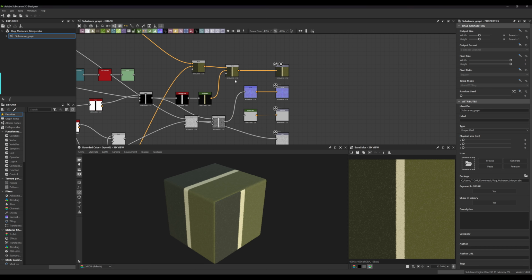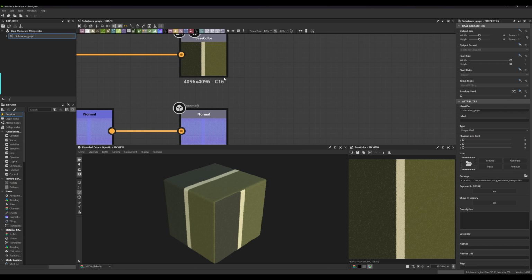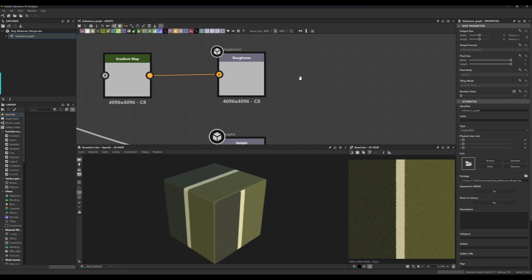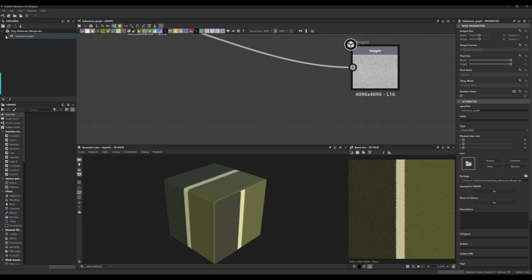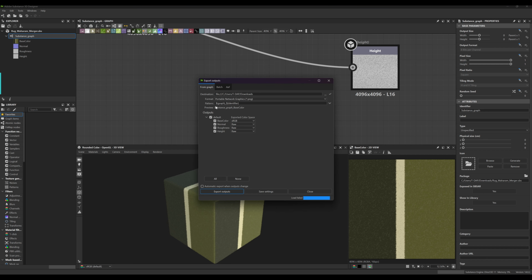To export all of our outputs, the base color, the normal map, the roughness, and the height, all you have to do is come to the left side of your screen and click on this arrow to drop it down, and you see all of your maps here. Then you right click and say export outputs, and you can choose which ones you want to export. If you want to leave the roughness out, you can do that.